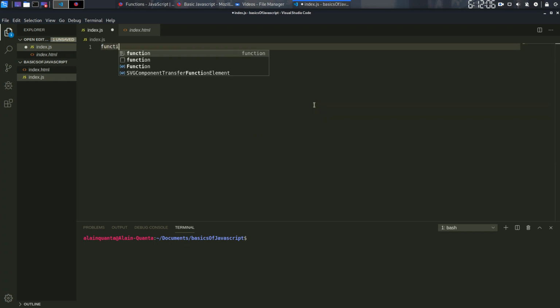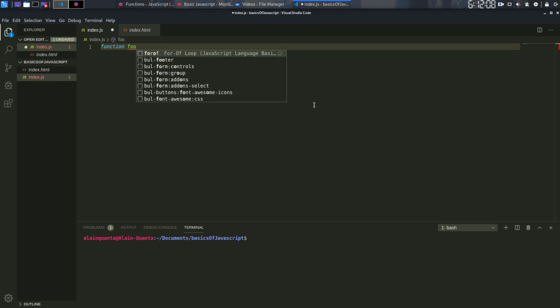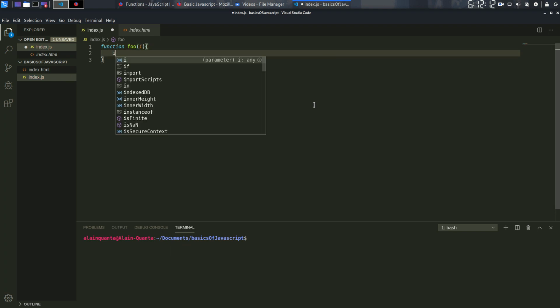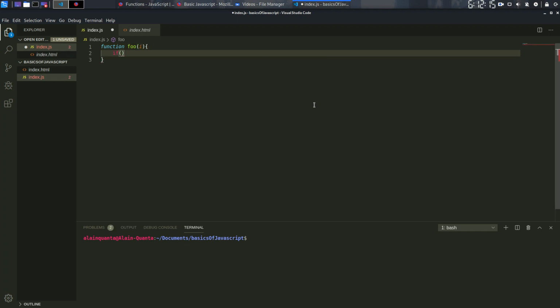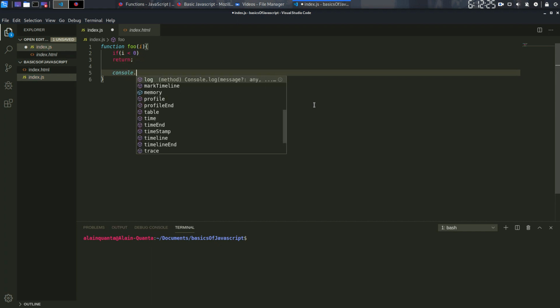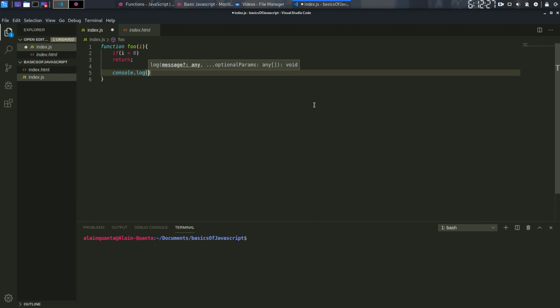For example, we have a function called foo and an argument of i. If i is less than 0, we will just return from the function. Then we will console log.